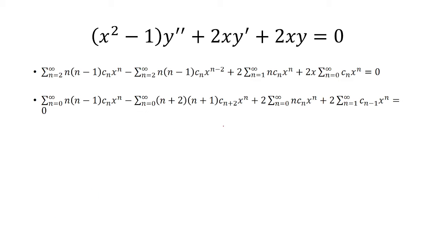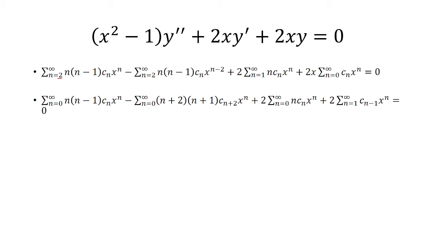Okay, at this point I can change the indexes because I want them to start at n equals 0, and I want x to have a power of n for all of these. So the first one starts at n equals 2, which I could just put n equals 0 because when n equals 0, this is 0, n equals 1, this is 1. So those are going to be both 0, n equals 0 and 1. So I can just replace this with n equals 0.